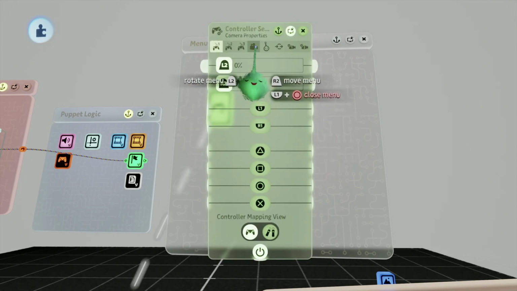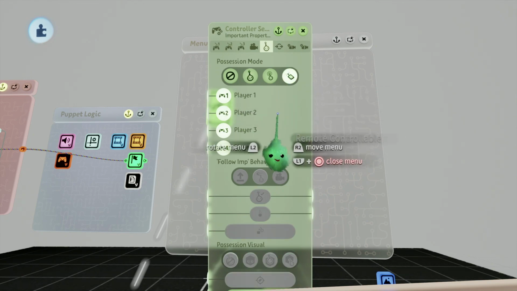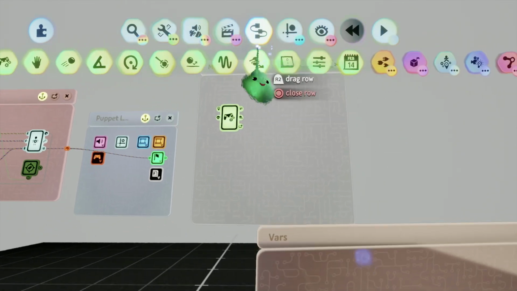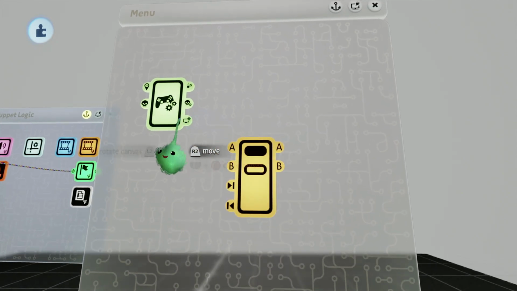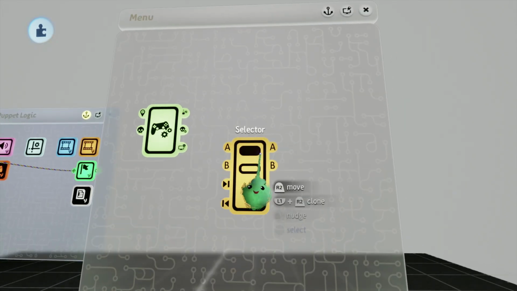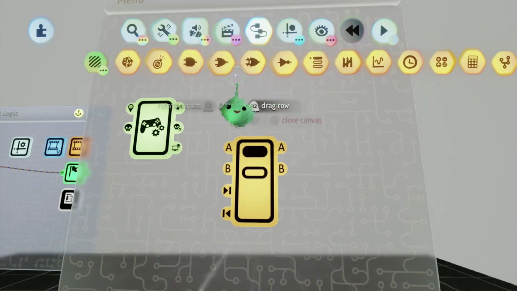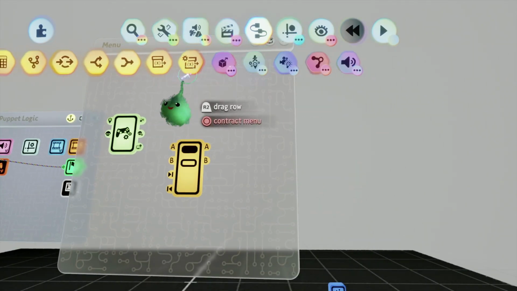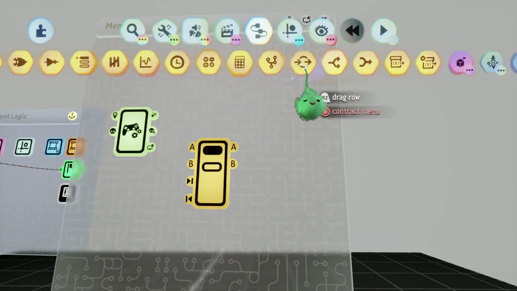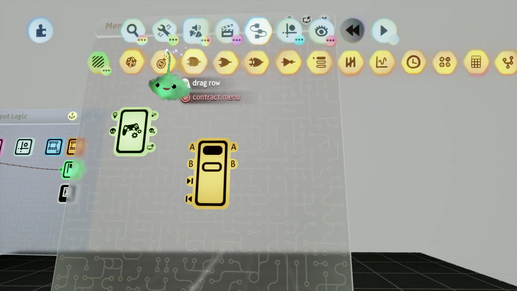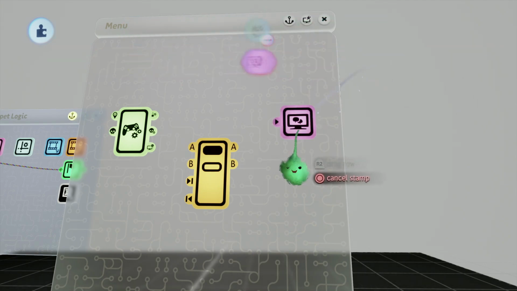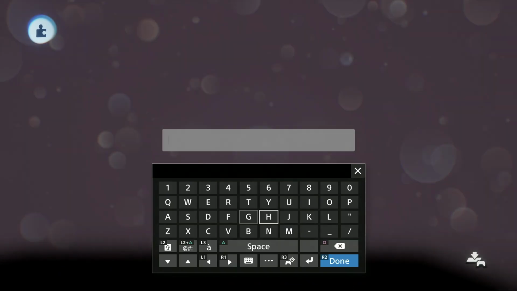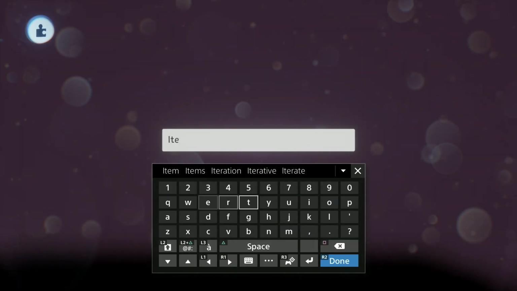Put a controller sensor in here, set it to wireless remote control, take out a selector, and we're going to put this down just to simulate a menu.